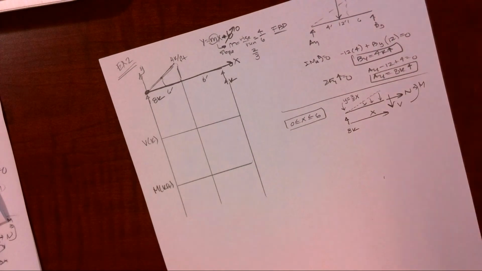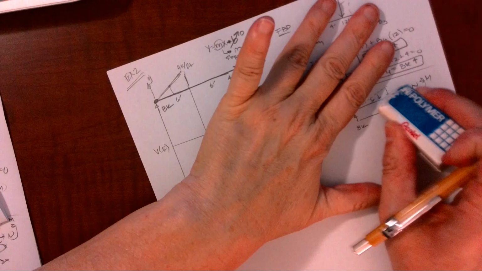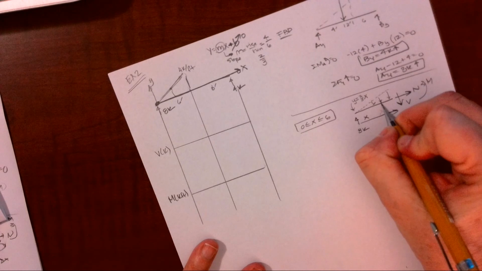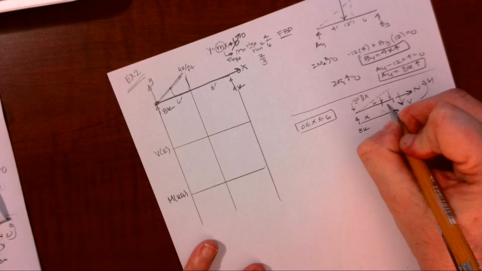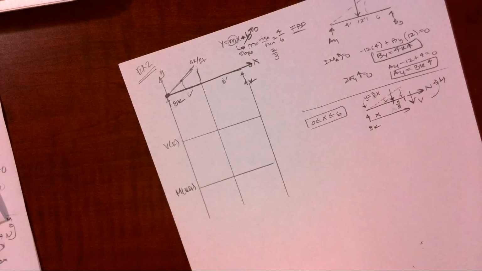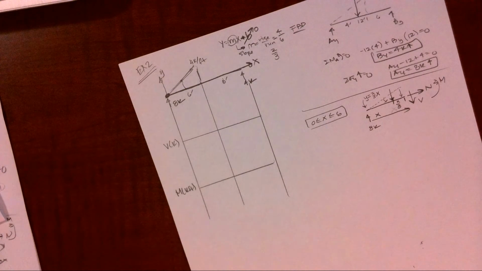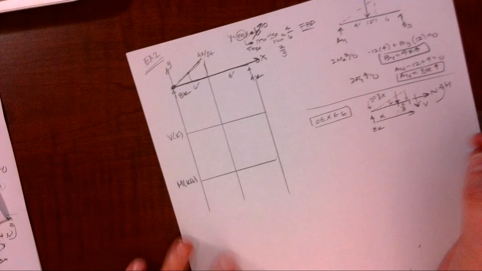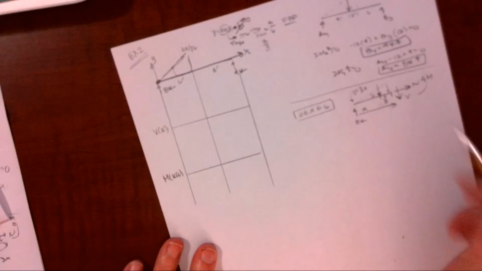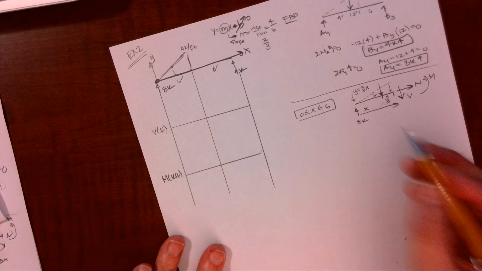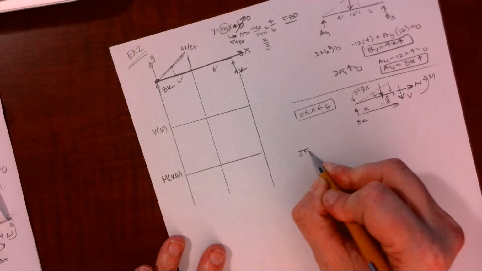I also know, I'm going to move this x over, that when I need to find the moment, the moment arm is going to be x over 3, because as I'm moving along, the centroid of that triangle is going to remain at a 2/3, 1/3 ratio. So now that I have a nice little free body diagram drawn, I hope y'all have the same diagram, we can get started. We're going to sum our forces in the y direction. They have to equal 0.